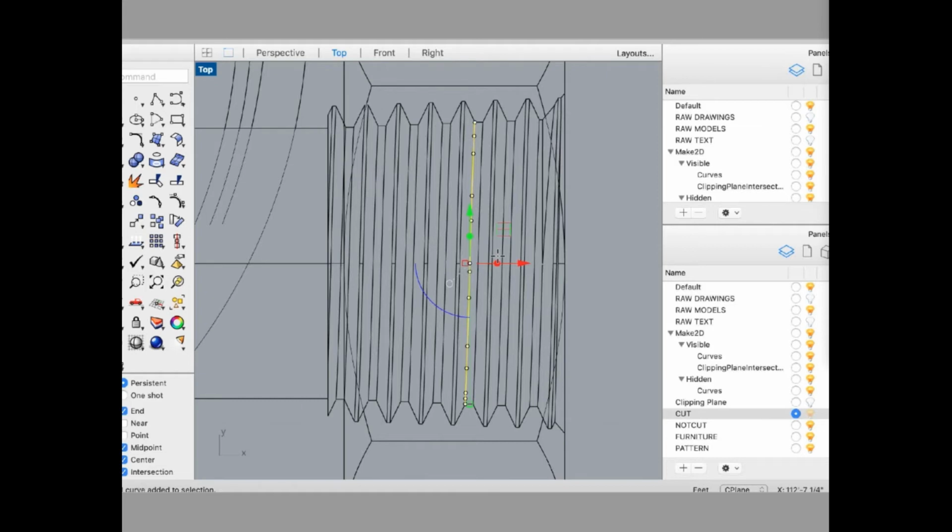We want elegant drawings, which means that if you have a straight line from point A to point B, how many points do you need? 2. Right. The minute that you start to get messy geometries like this, which sometimes come out as tiny little worms when you do Make 2D, you have to always budget time to clean up the line work, because Make 2D is just the first step in a long process.